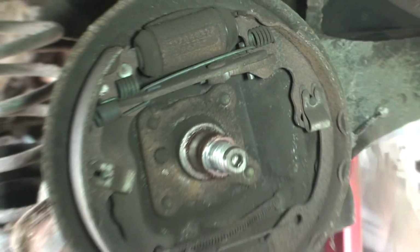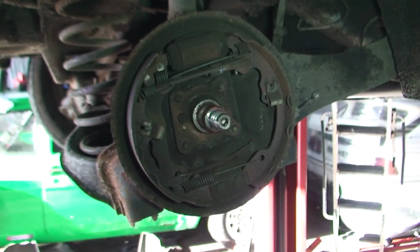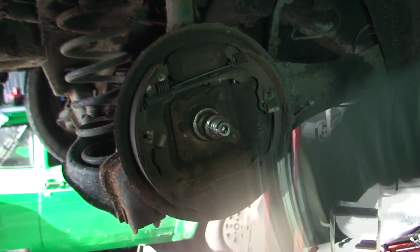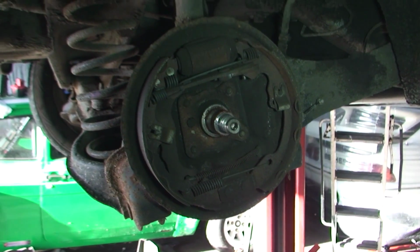So yeah, there's about 50% left on these shoes, so we're good. And it's no harm just to get a bit of sandpaper and just rough these up a bit, just get these a bit more grippier. So we're going to do that, but no point me showing you that because I've just told you. So next thing we need to do is take out the bearing from the hub.